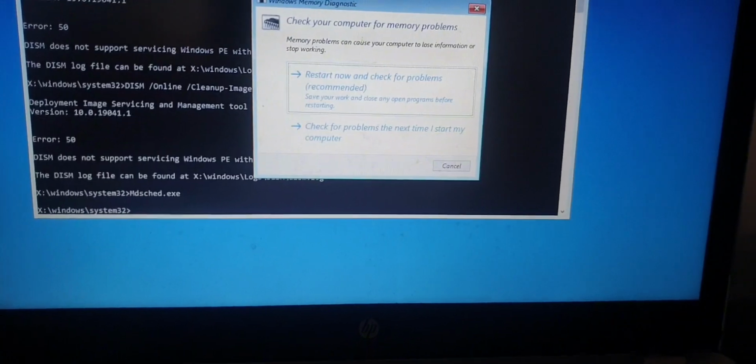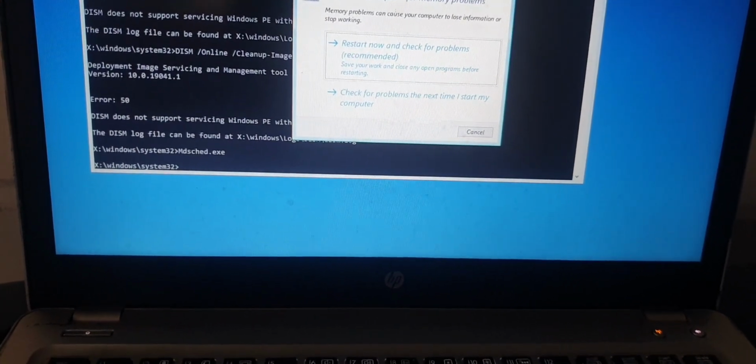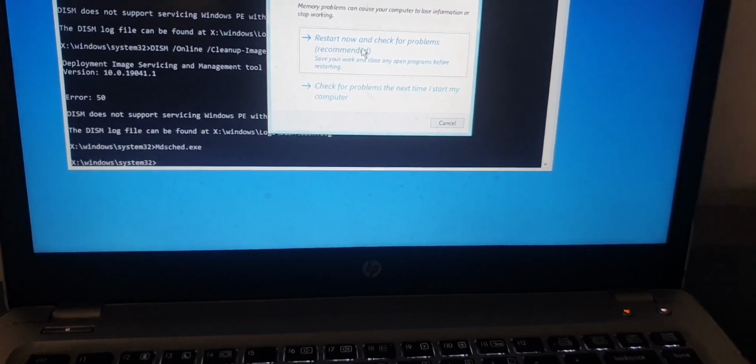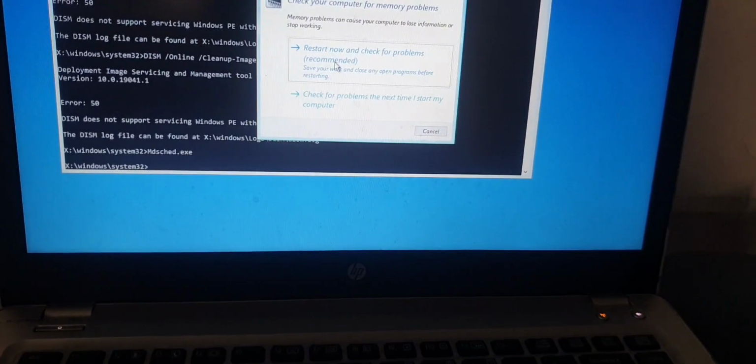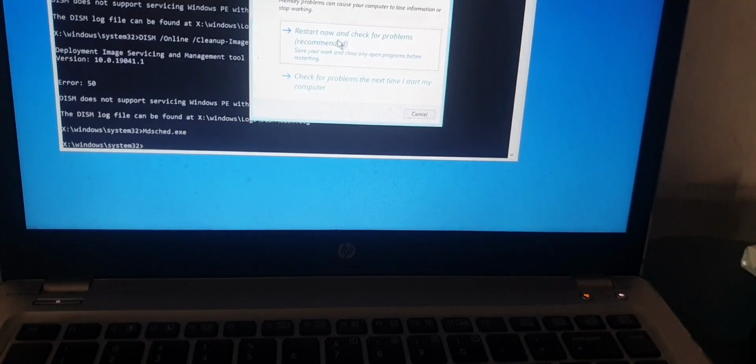After typing it, it shows the icon here, the Windows Memory Diagnostic, and then if there is more of a problem, you can restart now and check for problems, which is recommended, or check for problems the next time I start my computer.